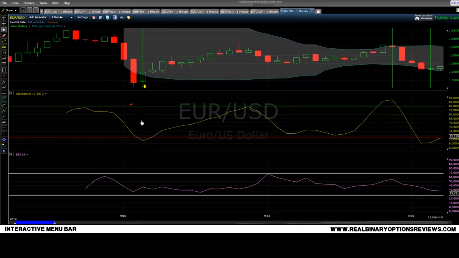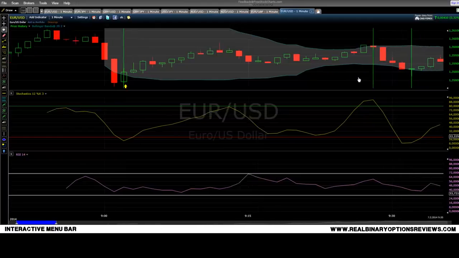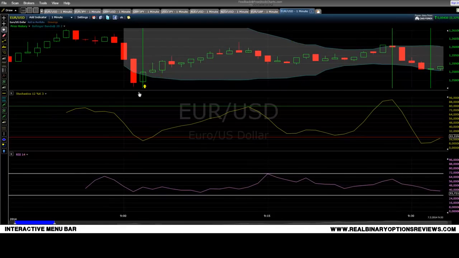Now I can also confirm these trades. I want to see the candle cross the lower Bollinger Band, and I want to see the stochastic cross the level 20, which is defined by this red line, and then I'm trading up. Similarly, I am waiting for the stochastic to cross the green line, and I want to see the green candle cross the upper Bollinger Band, and then I'm going to trade down. So let us see where I would make the trades. I'm going to mark these trades with yellow arrows.